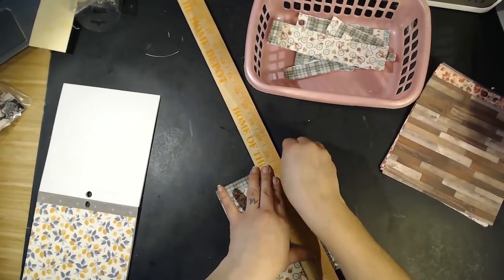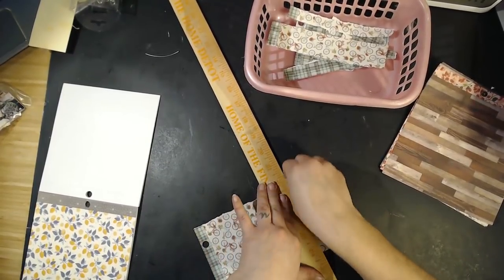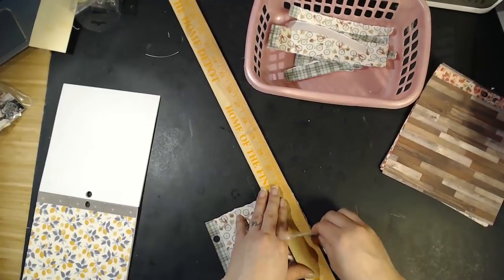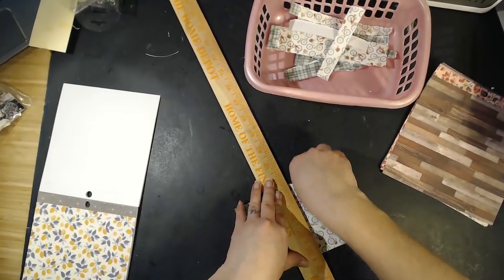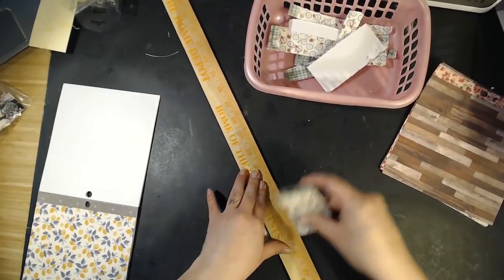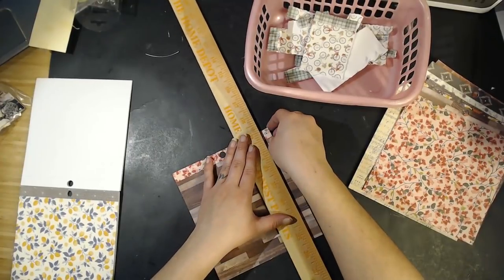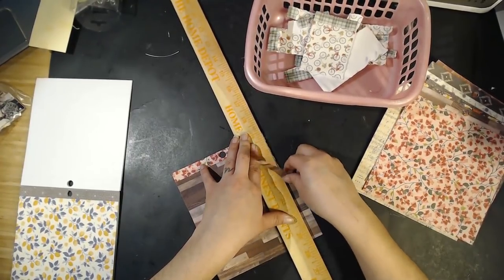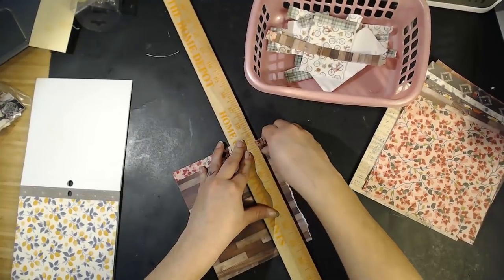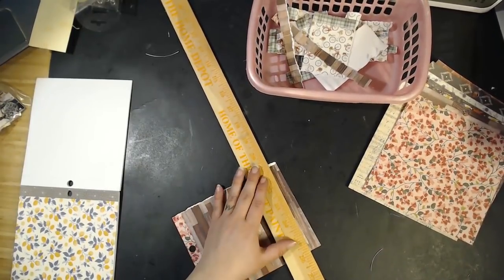Cut a thin strip. Thin strips this way, and I want to do a thicker one, and I can do two this way. Okay, so basically that's what I'm going to do with all of them. I make small strips, a couple of them, going different directions.